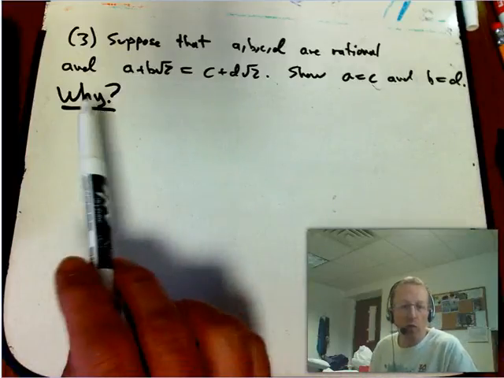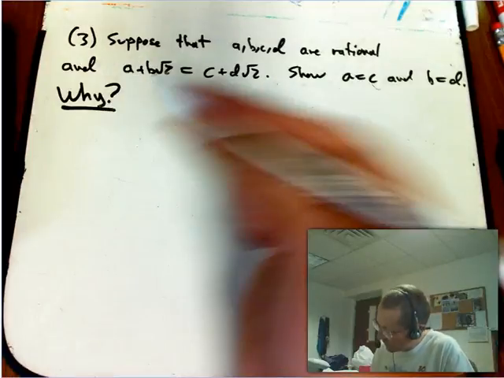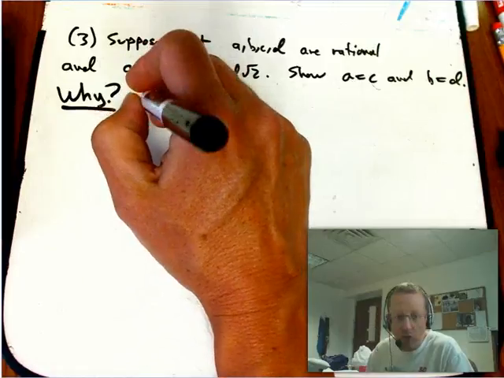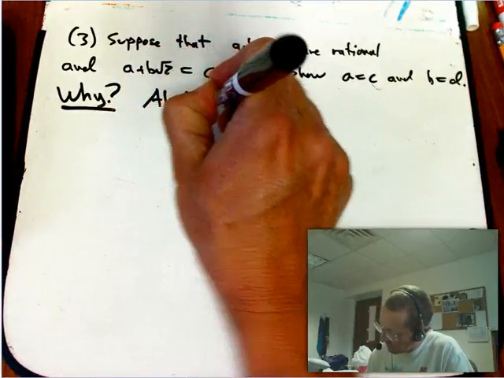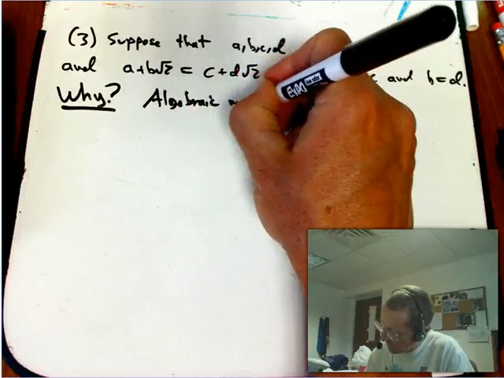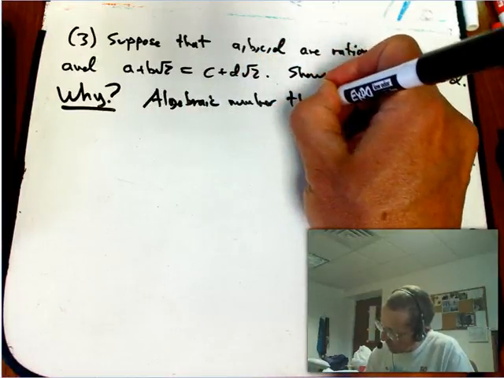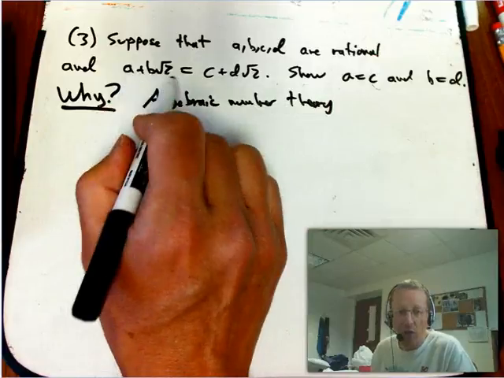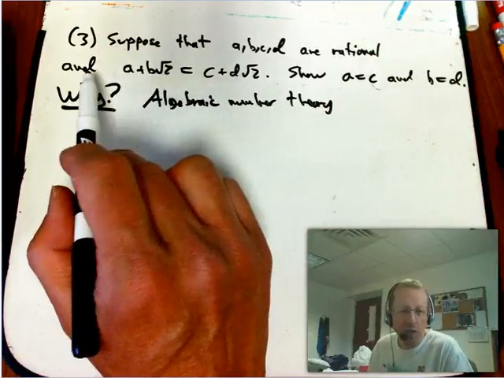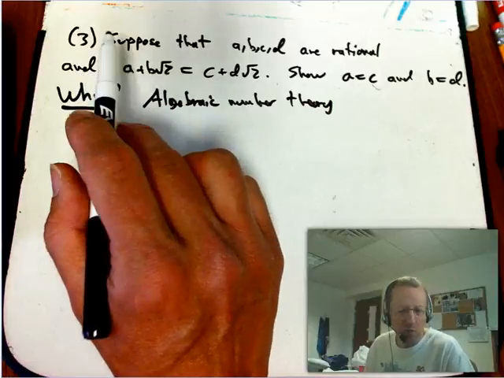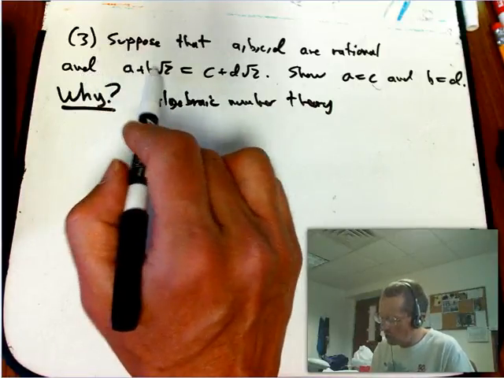First, just briefly, why would we be interested in this? This is really a foundational thing of what's called algebraic number theory, where we consider exactly combinations like this: a rational number plus a rational number times root 2, and sometimes maybe an integer, sometimes a half integer, plus an integer times root 2.